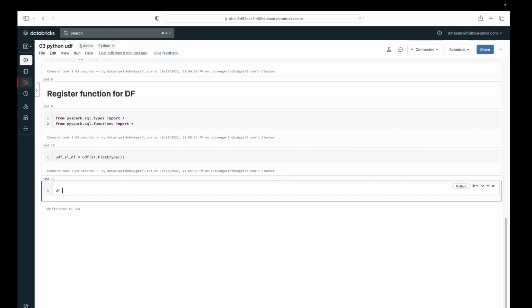I'm going to say data frame equals data frame dot with column. I'm going to create a new column called simple interest, comma, UDF SI DF. The parameters are going to be col of principal, comma, col of number of years, comma, col of rate.